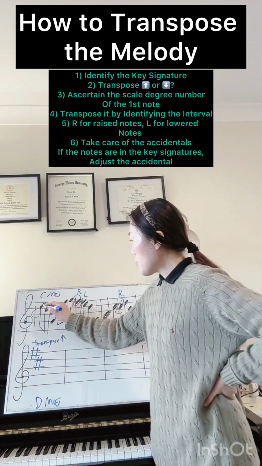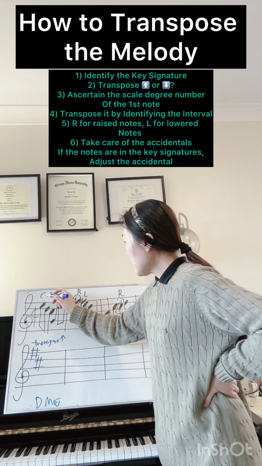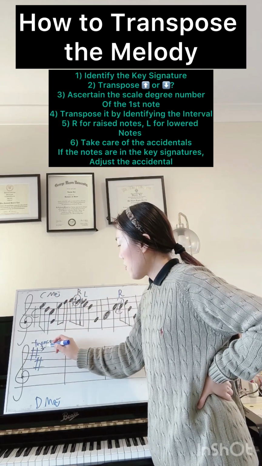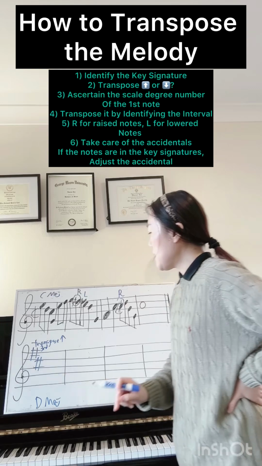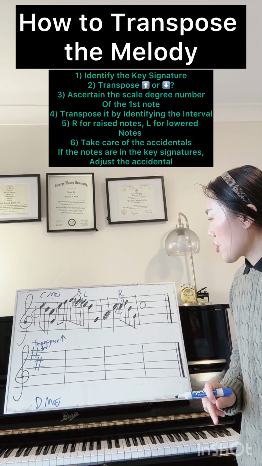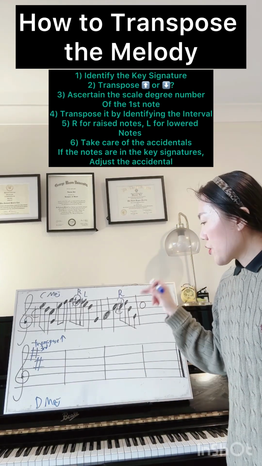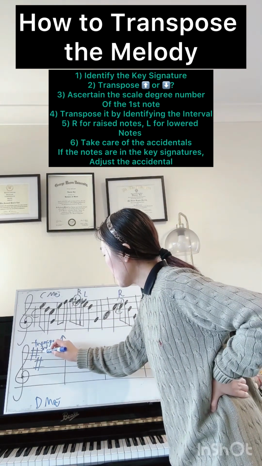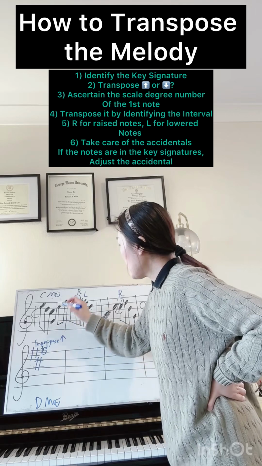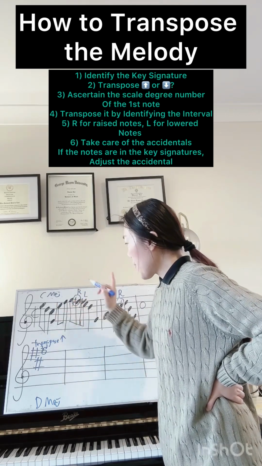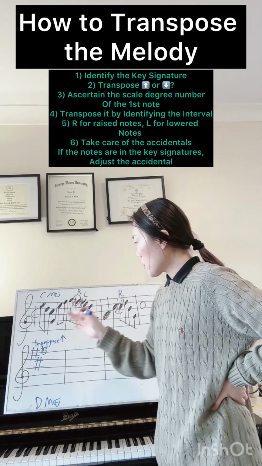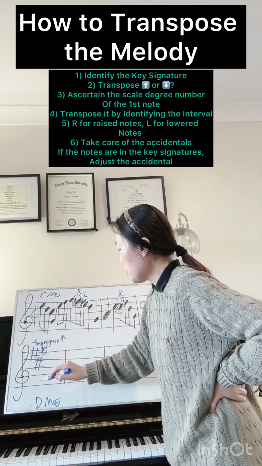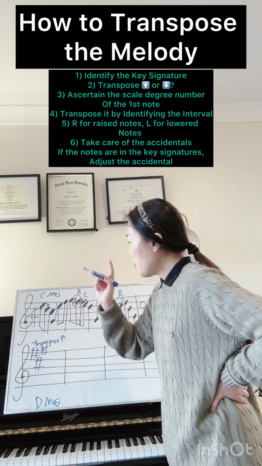So first note, you need to know which note to start. So this is C major, all right? And then starting with the E, that means you've got to start with the third of the tonic, D major. So you're going to start with the third of D major, which is F, okay? So I'm trying to write the notes first, and then do the accidentals and then the rhythm later. So I'm just trying to focus on the notes first, okay? All right, so the first note was the third of the tonic. The rest of them you do by interval.